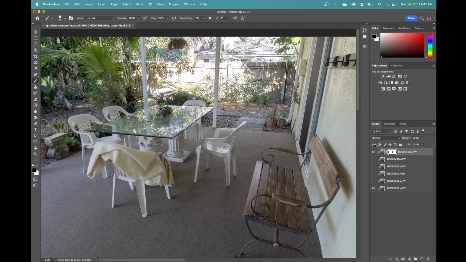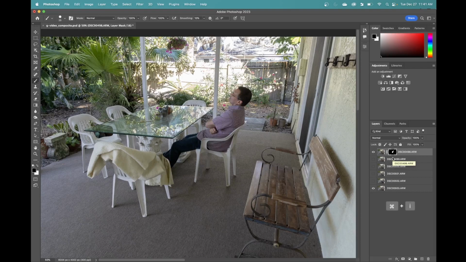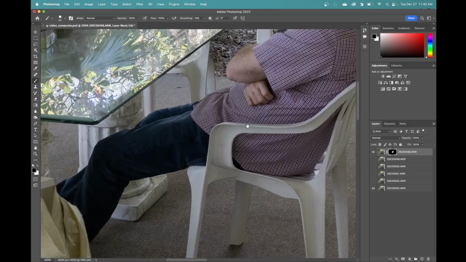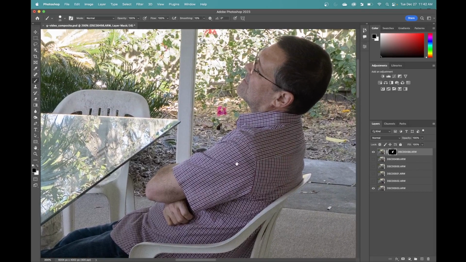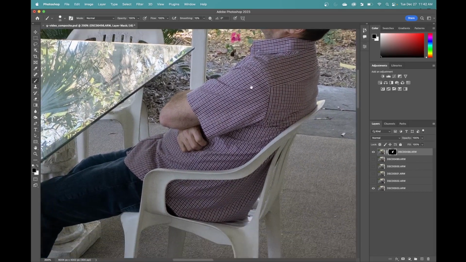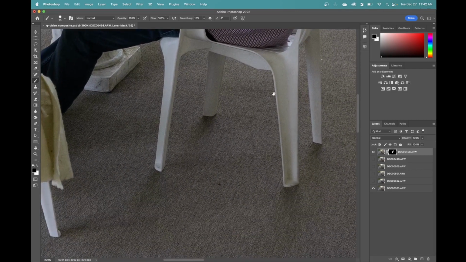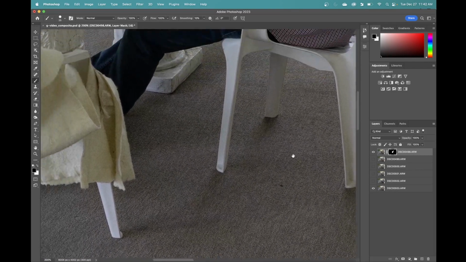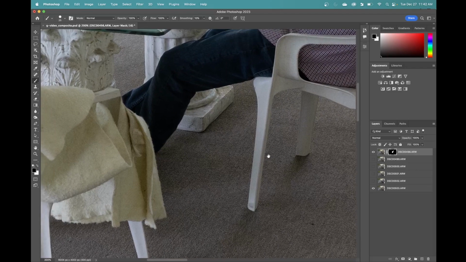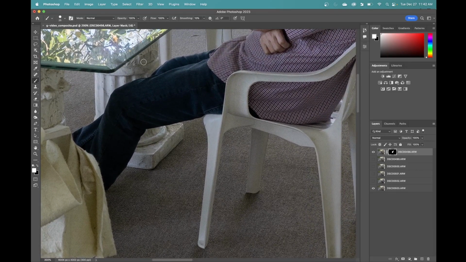Then I inverted the mask by selecting it and pressing Command-I, so that the area I masked out became the only area masked in for that layer. After that, I went around the edges to touch them up and fix any weird spots that looked odd or out of place. I repeated this process 4 more times until my final composite was complete.